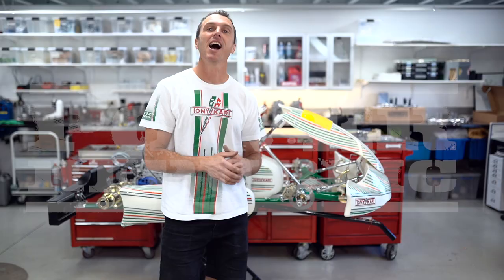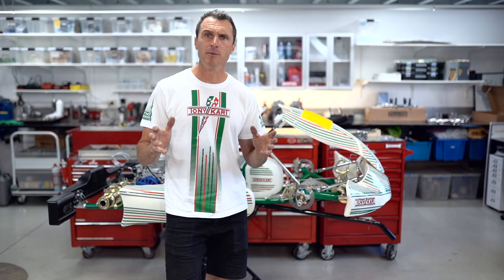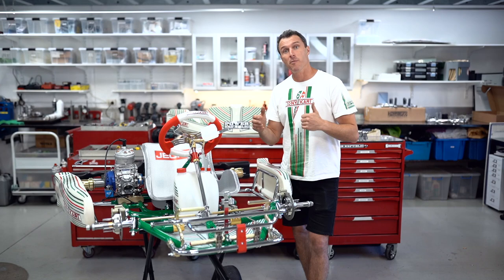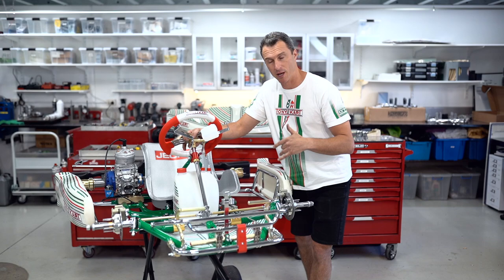Hey guys, today's video we're going to be showing you how to change the Ackermann steering on your go-kart, the effects it has on the handling, and when to use it. So Ackermann steering is the difference in the radius that the tires have to travel through the corner. There's a really technical explanation of the fundamentals or the theory of Ackermann about imaginary points and different radiuses, but that's not what we're about here. What we're about is the simple effects of Ackermann, when to use it, and the effects it has on the go-kart. So for easy visual representation, come on a little closer and have a look at what the wheels do when you turn the steering.